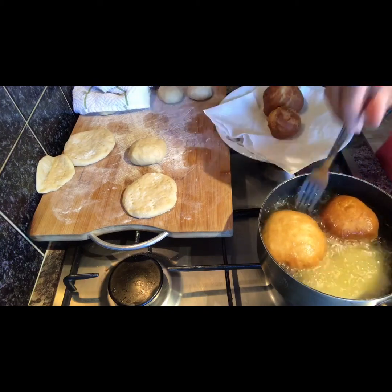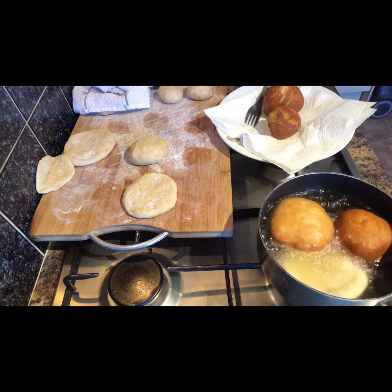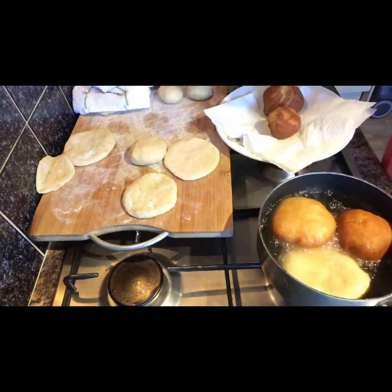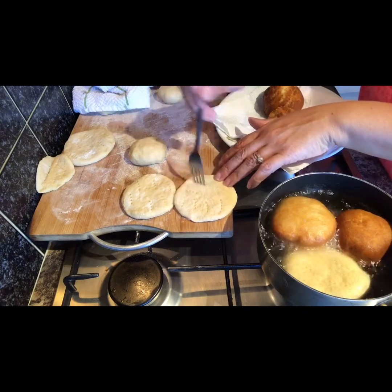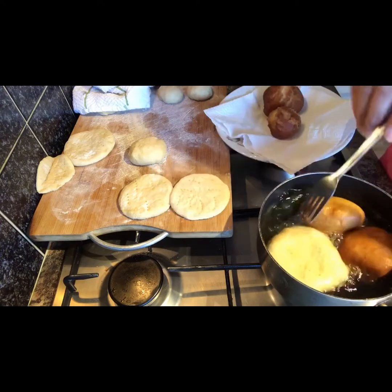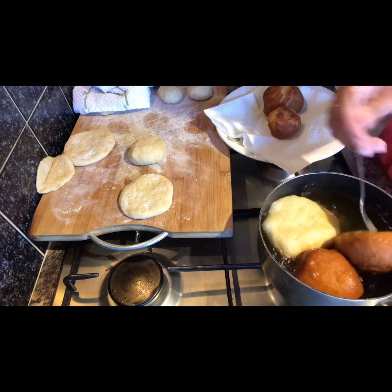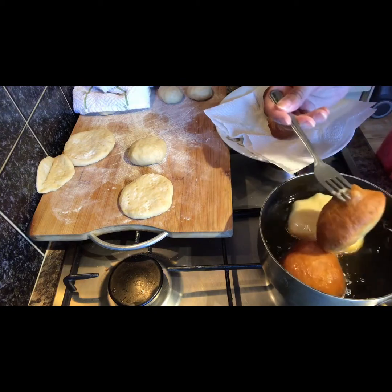I think I will roll out some more. I like it rolled out. Once you've rolled it up flat, just poke some holes in there with your fork. Look how big this one is. It was as flat as that, and look how nice and puffy it came out. Look how big that is. Take it out, otherwise they'll get oil inside.